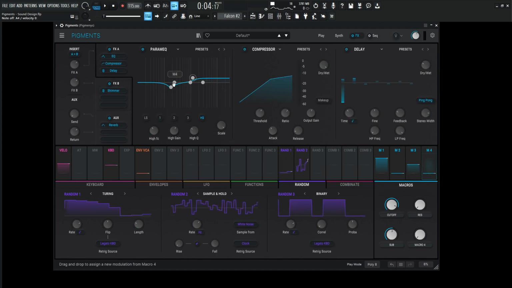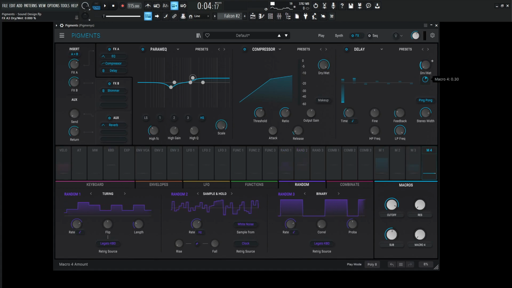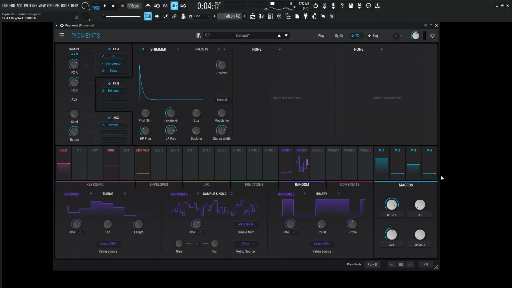So for the effects, the EQ and compressor is fine. Let's go to delay. That is 28%, so 0.28. Oh my God, I can't even get it. Okay, and then the shimmer is going to be here, so that's going to be 40%. And then we can go to 40, something like that. Put this all the way up so our effects are active. Double click FX.